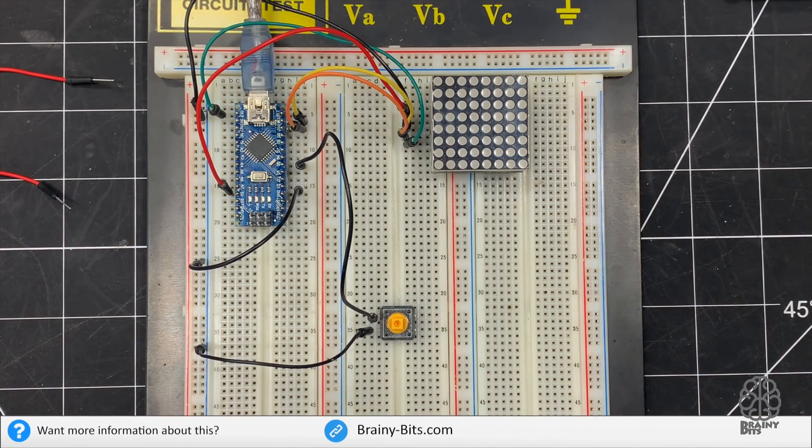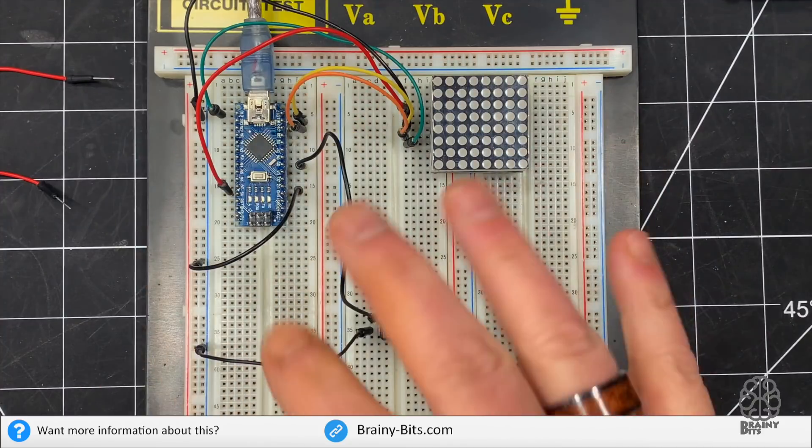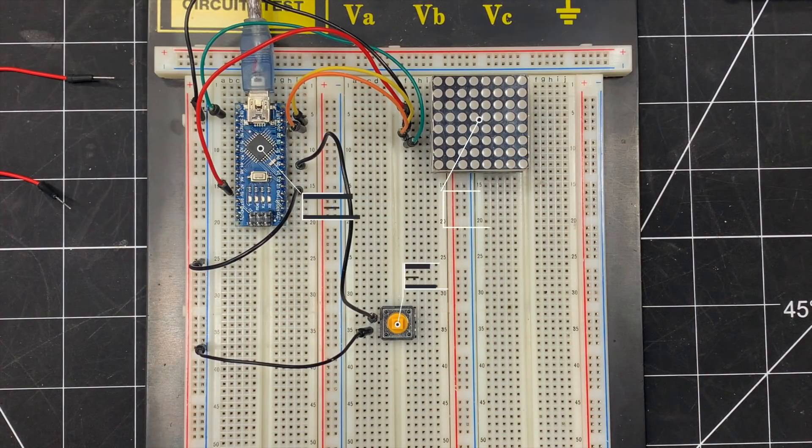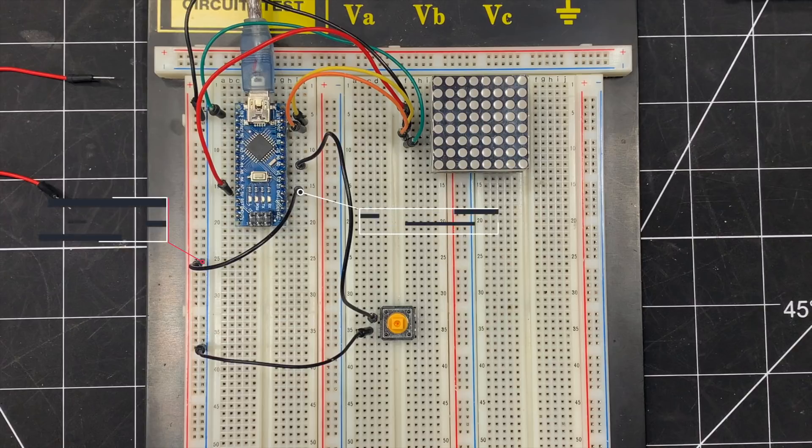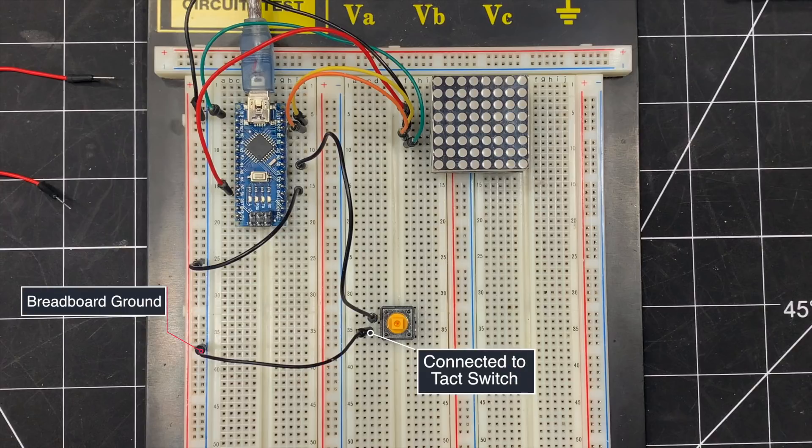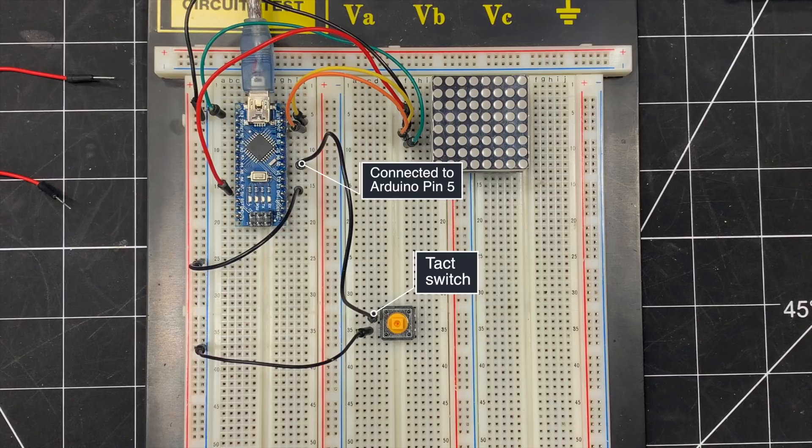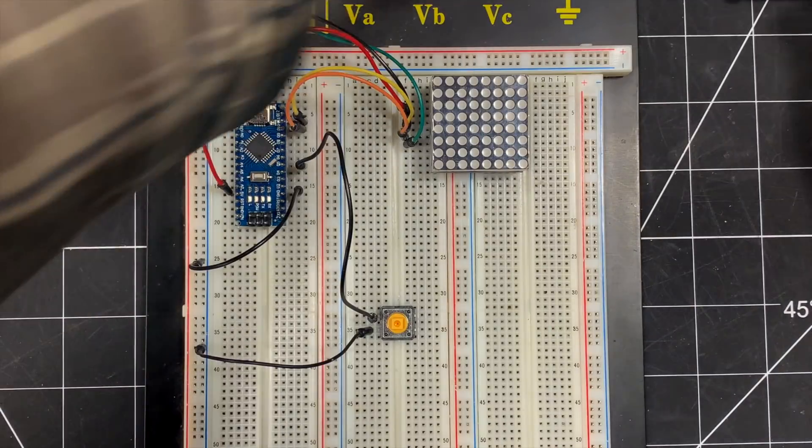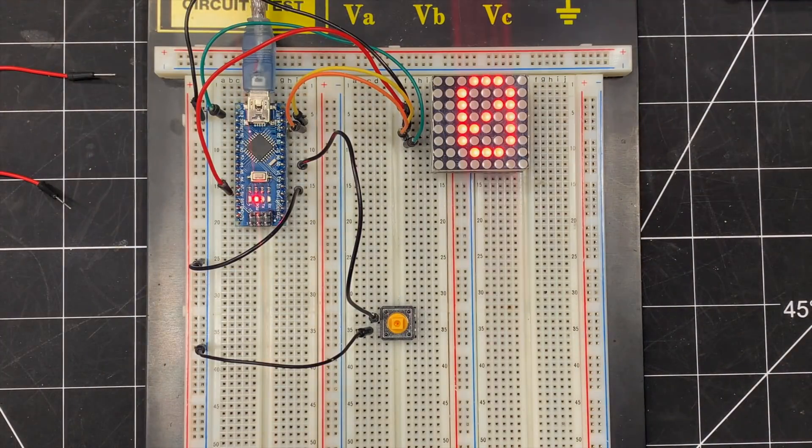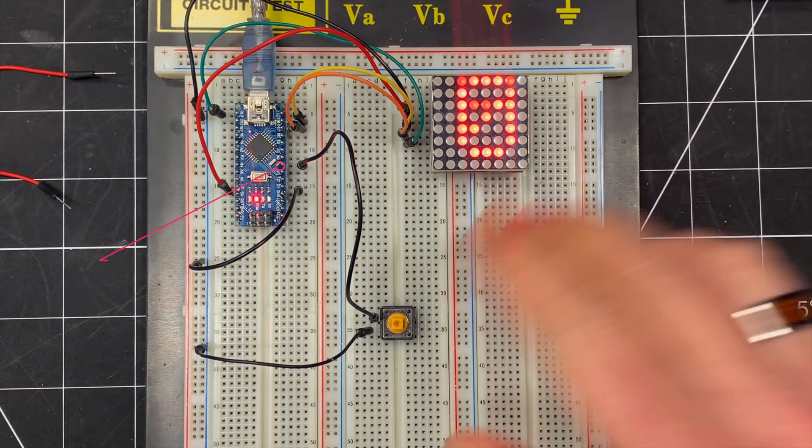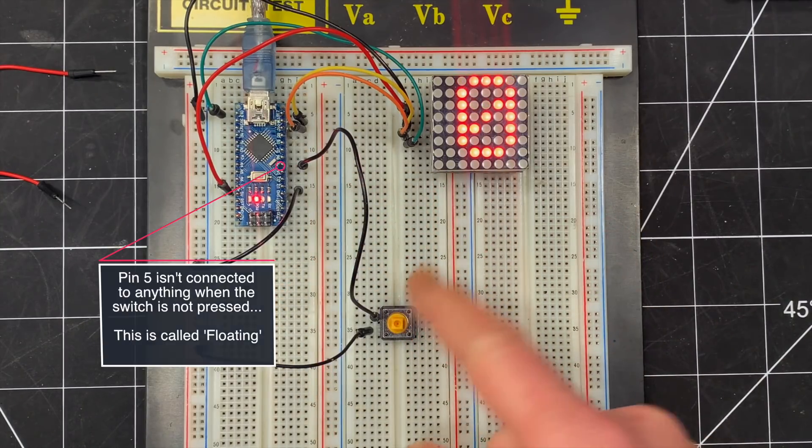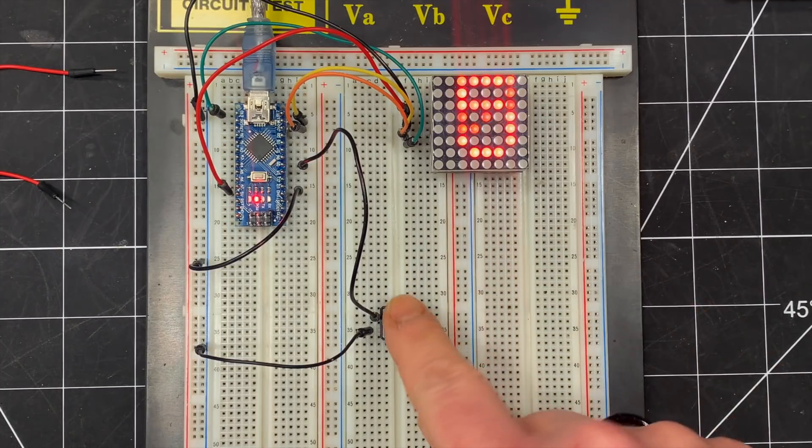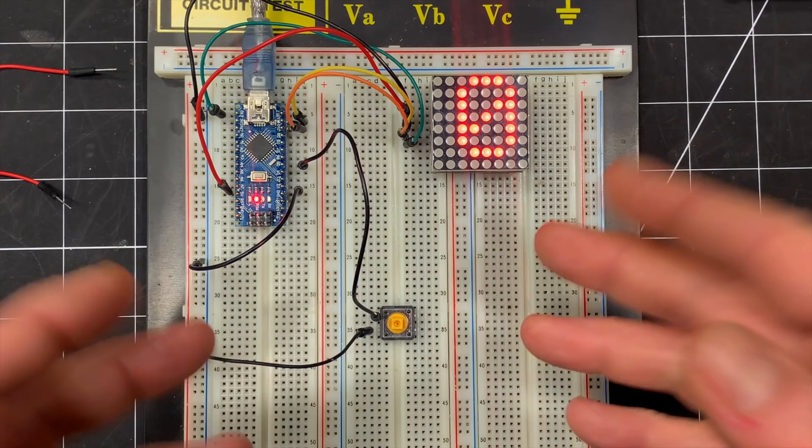Alright so here's the first way we're gonna connect the switch without any resistors or anything at all. So let's look at all the connections and test it out. Alright so now I'm gonna plug it in and see what happens. So there you go it's showing zero right now, if I press it went to five, so basically it's floating right now, it doesn't really know where it is. Even if I move just the wire a little bit or touch the switch without clicking it, it's actually all over the place, so this is not usable. So now let's look at another way to connect it so it works.